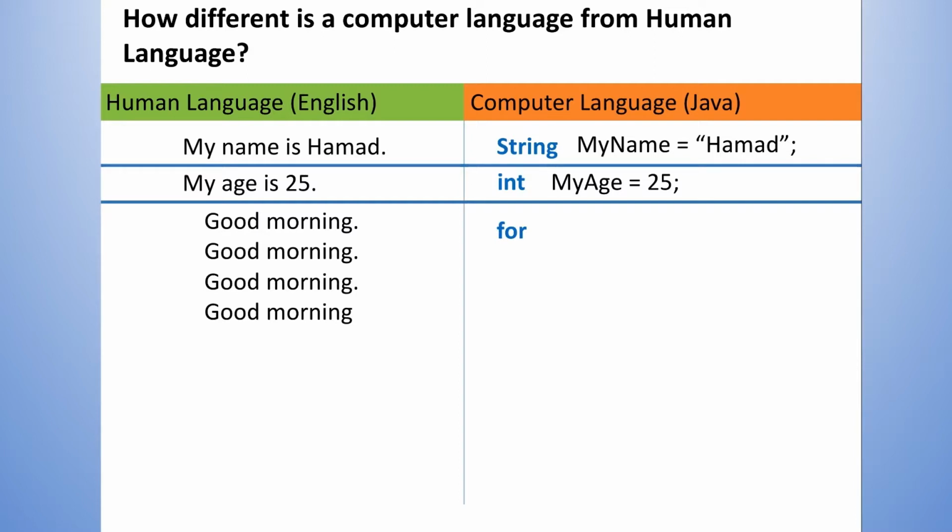There are multiple ways of repeating things: for, while, and a few more in programming languages. But for and while are widely used. For is good for repeating things a certain number of times. If I want to repeat it 5 times, I use for. While depends on a condition.